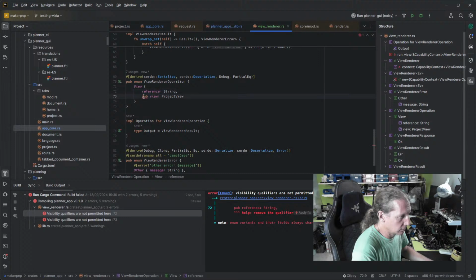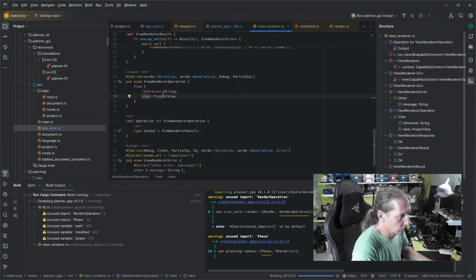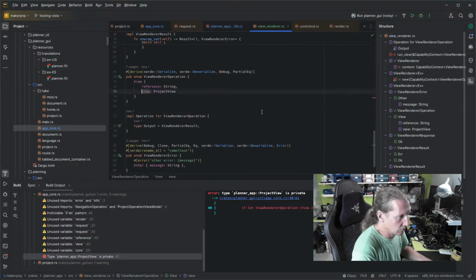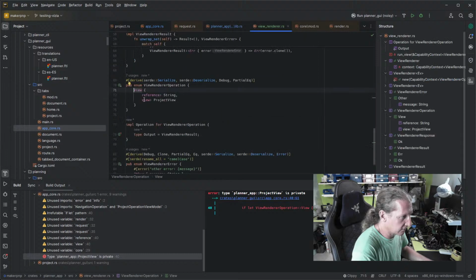Visibility qualify. What? Why? What's the problem? Project view is private. What? Oh, on this. Why is it saying that?